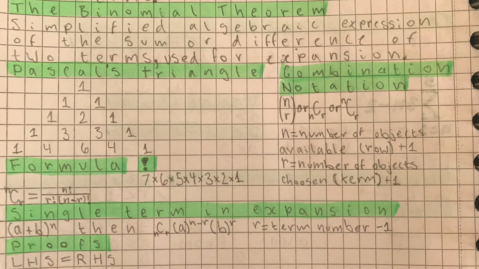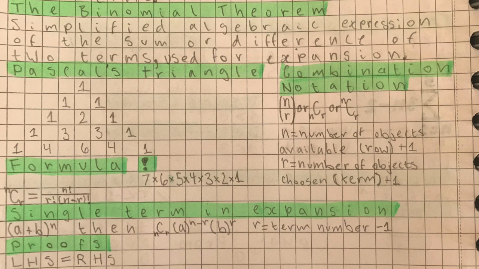But if you look at the second row, there are two 1s, and if you go to the third row, in between those two 1s there's a 2 because on the row above those two 1s make 2. And then if you look at the fourth row, you will see that there's a 1 and then a 3 and then a 3 and then a 1. And this is because a 1 plus a 2 makes a 3. And so on and so forth. And it keeps going down like that.